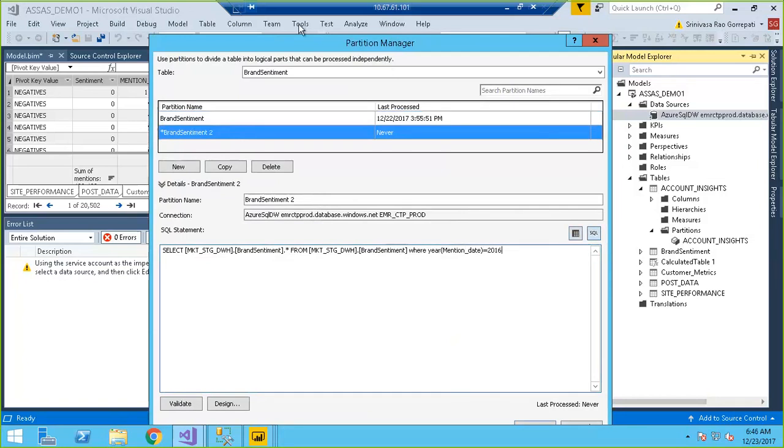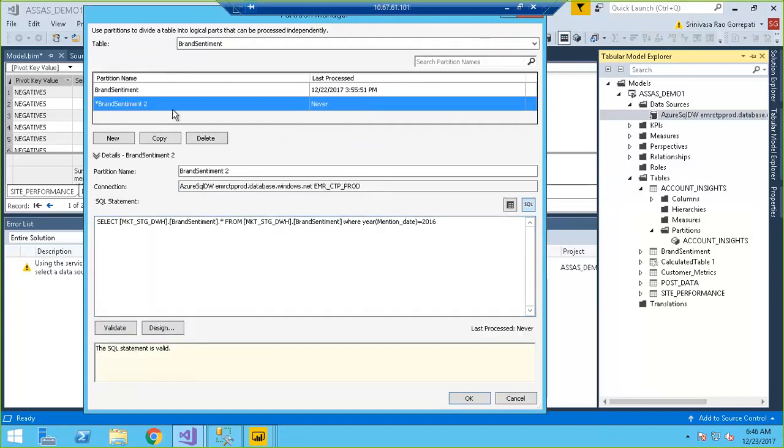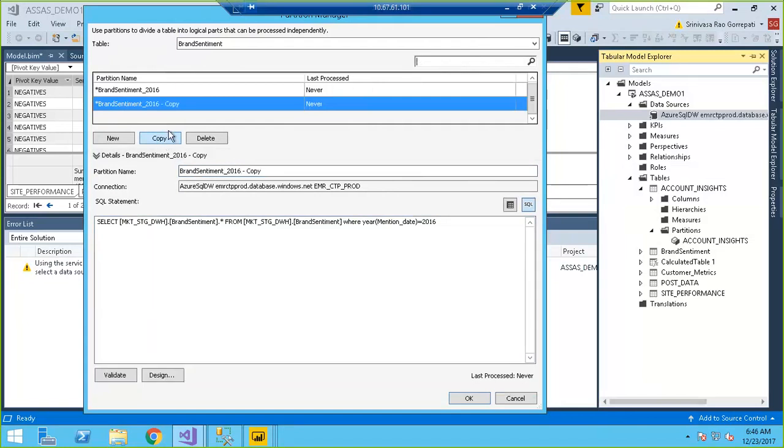For all 2016 data, I am creating one partition. Validate it. Fine. So I will name it brand sentiment data for 2016, and I will create another partition for 2017.